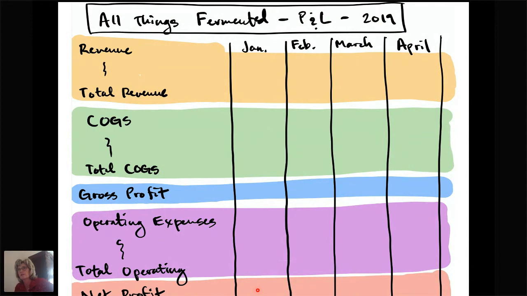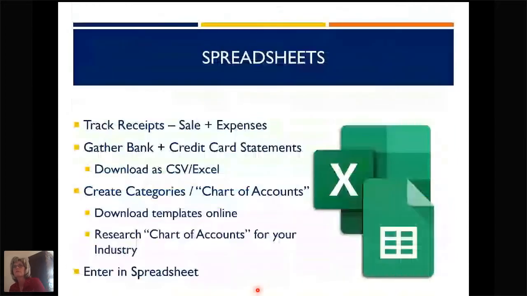So let's say we've been doing this for a little while. Pretty comfortable with this, but gosh, I'm using a lot of eraser. They don't even make whiteout anymore. And it's taking too much time. I can't run my business. Well, maybe the next place you start is a spreadsheet.